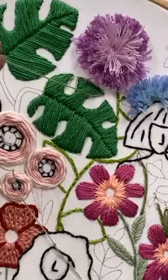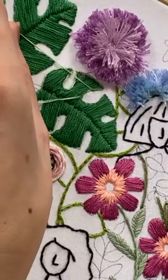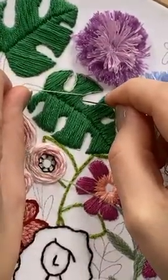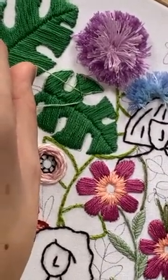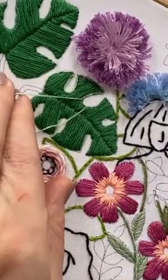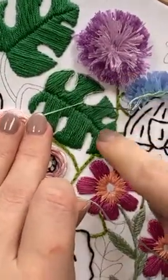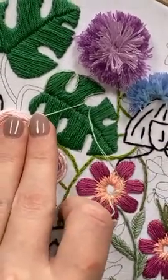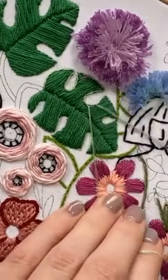Meg says, that's why I loved whipped back stitch, to cover up inconsistent stitches. Yes. So this is my go-to when I have to outline something after the fact, like after I've already filled it. So I only tend to do whipped backstitch if there's nothing else in the way, because it is such a pain when you have to avoid all the other stitches. It really slows you down, you know? So if it's just by itself, like I've only just started and I'm like, oh, maybe I should whip these back stitches, then I'll do it. But I would never do whipped backstitch on this. I'm not saying you can't. I'm saying I wouldn't, because it would just take me so long.